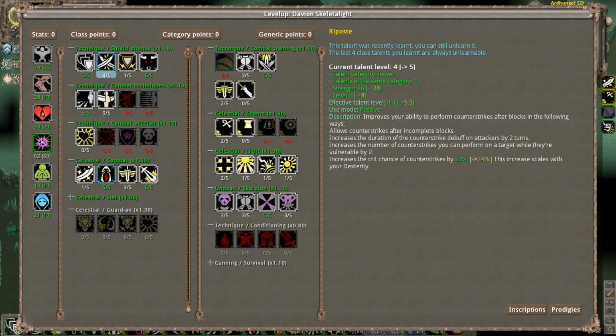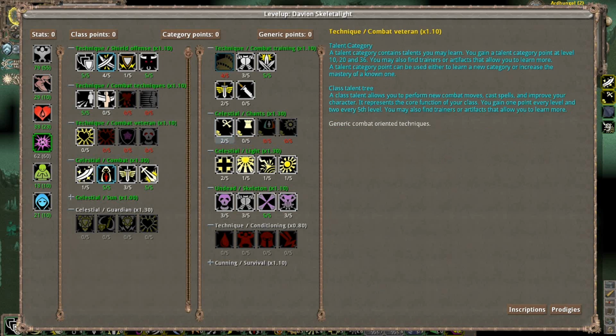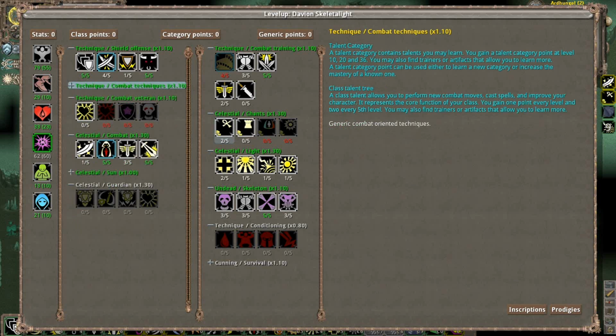I eventually got this up to 4, which basically allows me to get 2 counter-strike blows on anything that has longer than 3 turns of counter-strike on it. And I also have increased kill switch chance when I counter-strike on stuff, so Riposte is very good. But I'm not going to level this up anymore. It's funny, I spent basically a point just to get the rush, because it's so needed on the Sun Paladin.